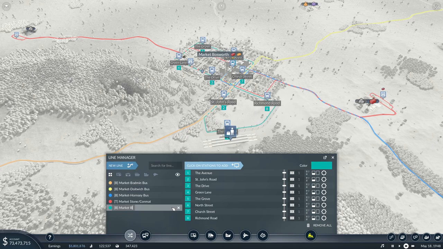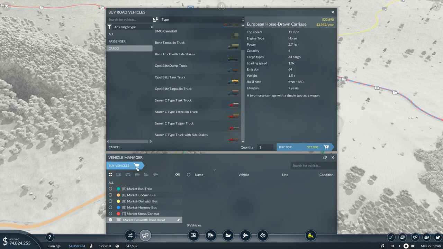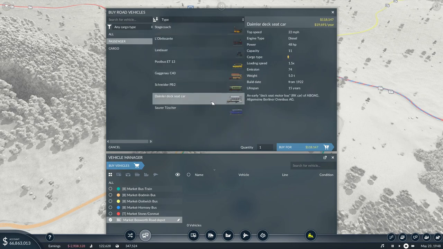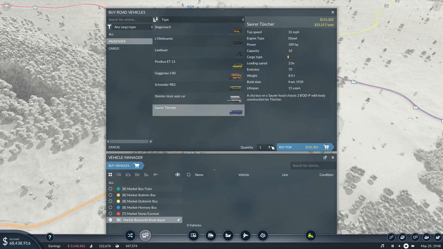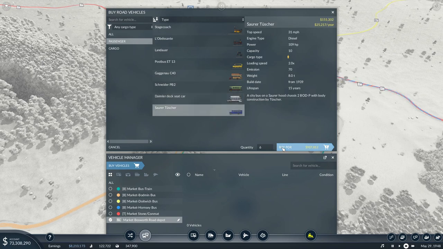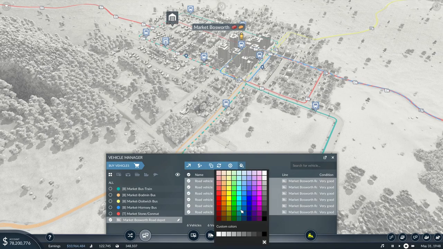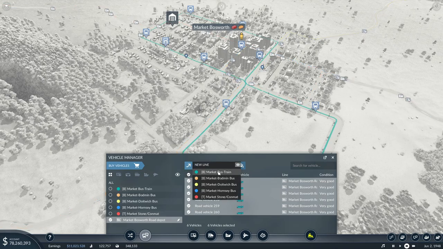So now this will be a bus route for Market Bosworth, bus to train. And now if we go ahead and get some buses on this, passenger, I'll use the new buses. I really want the capacity though of the older buses. These are much faster, though. Maybe six of them, just because this is a pretty long line. We'll give it a high capacity. We went with this teal color.